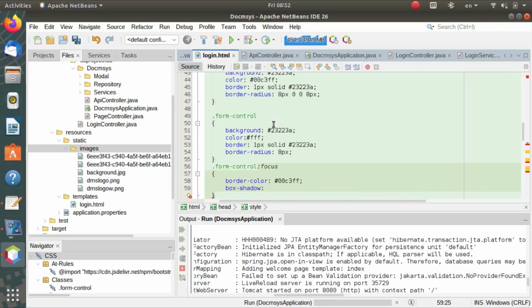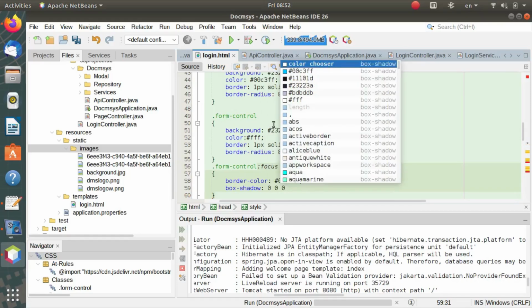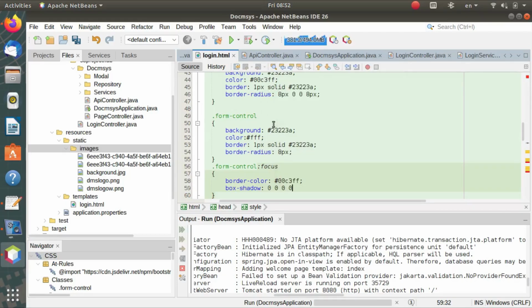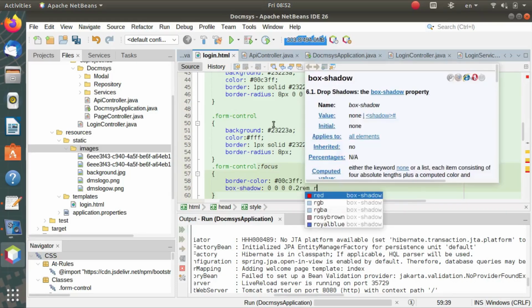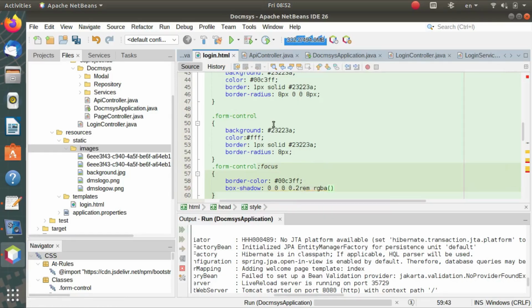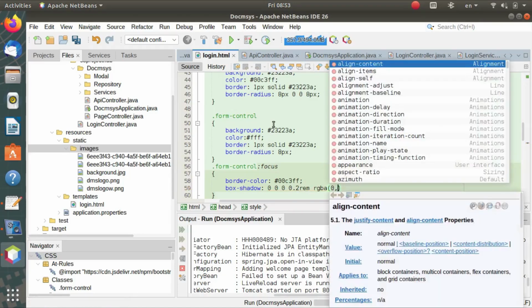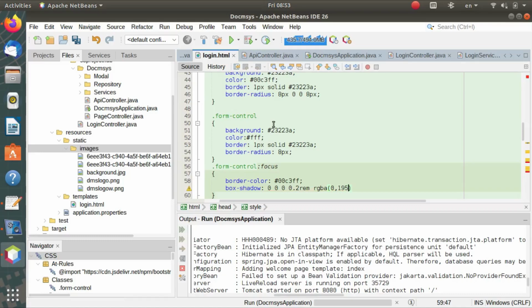So I set the box shadow 0 and the bottom, basically reflection on bottom. So rgba, simply set it to 0, 195, 255, 0.15 on focus control.